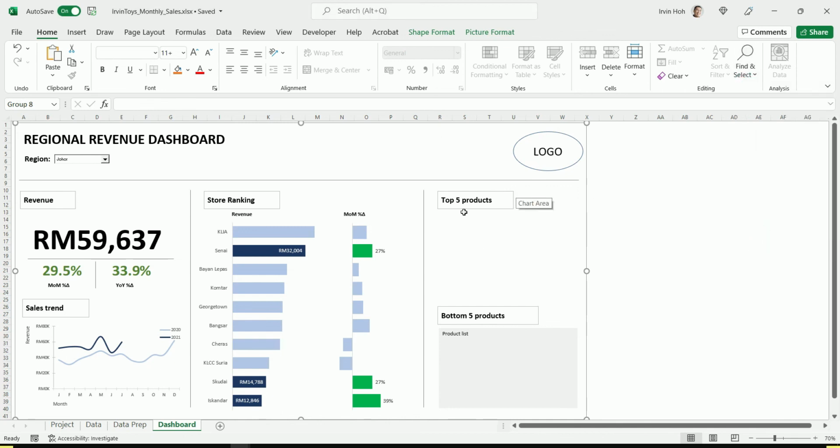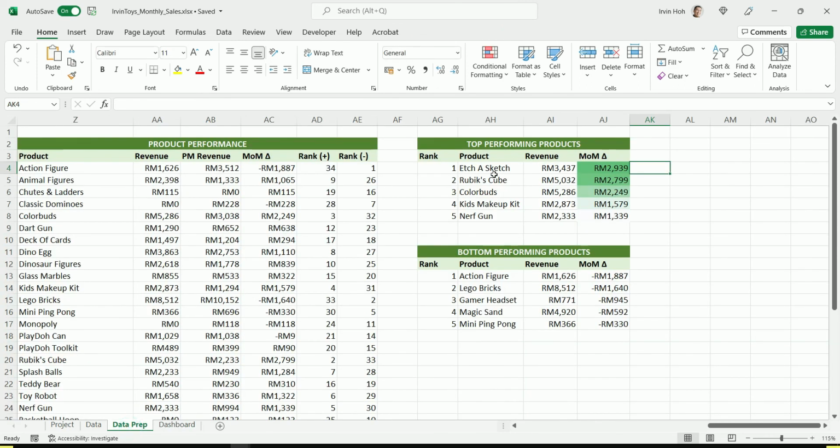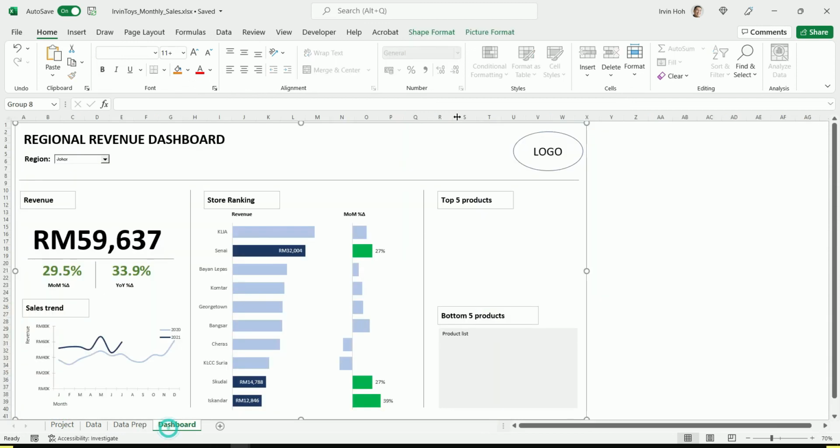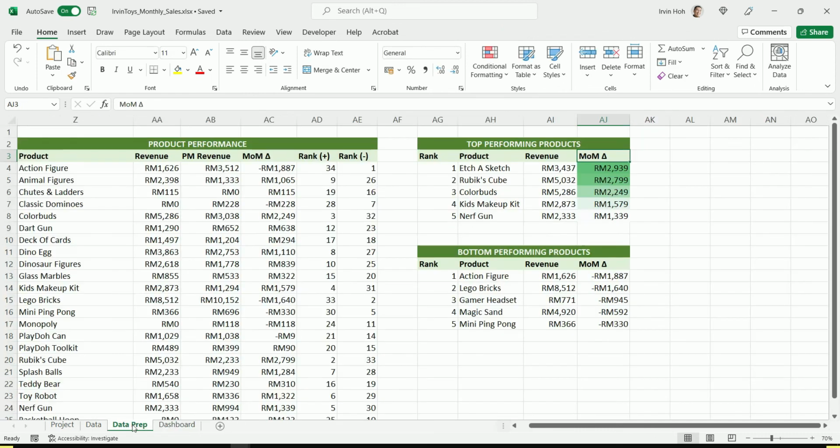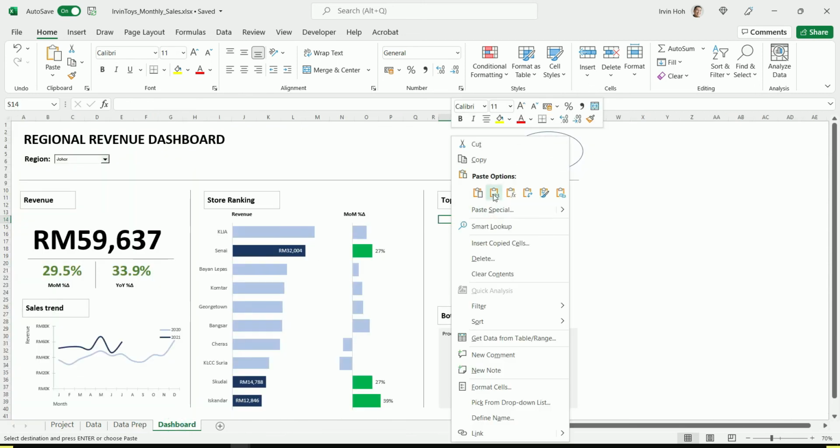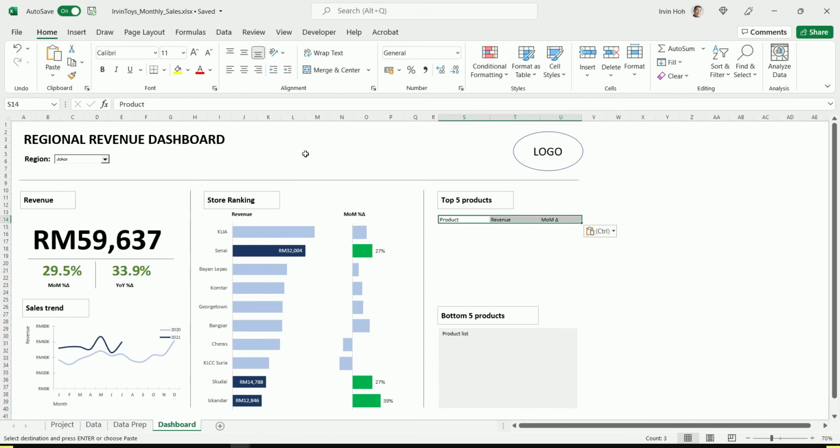Now we need to create the 3 columns just to house these 3 things: the product, revenue, and MOM. So what we need to do is to get some space over here. Maybe this one I make smaller. One column for product, one column for revenue, another column for month revenue. So I have these 3 columns. Let's copy these 3 and paste them over here. I right click and paste just the text. Then I center it, make it bold, and add a fine line to differentiate the header and the text.